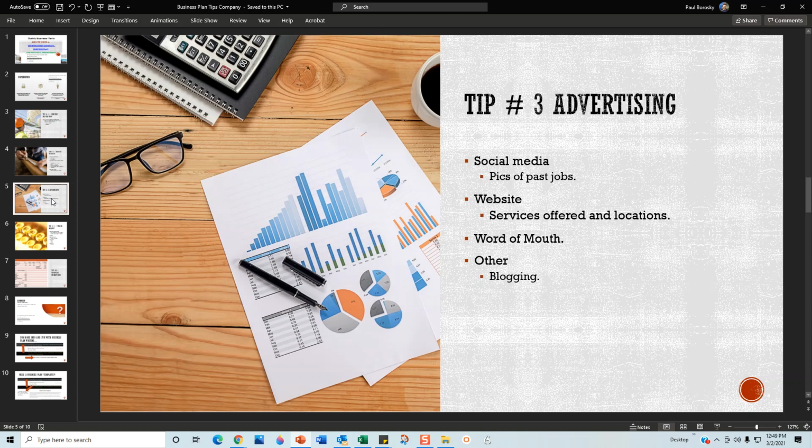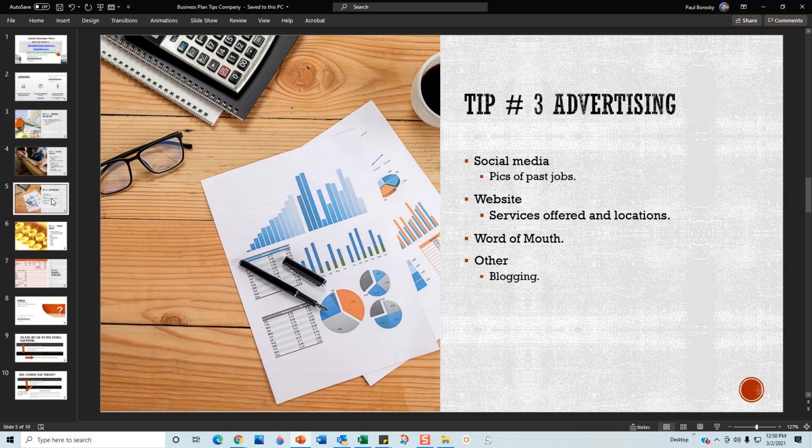If that is a revenue channel that you wish to exploit, then you're going to need to do a little bit of traditional marketing. Traditional marketing is going to be your social media, is going to be your website, is going to be pushing the word of mouth from past customers. And a wonderful, wonderful one that I really appreciate is blogging. If you want to become an industry expert and you want to go ahead and advertise it at the same time, start up a blog and write about it.